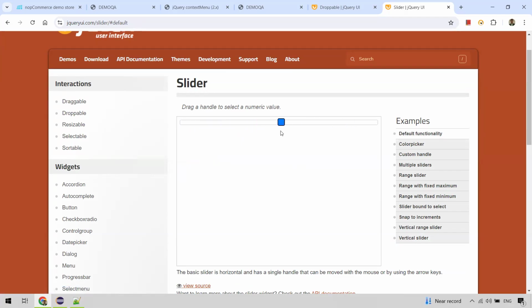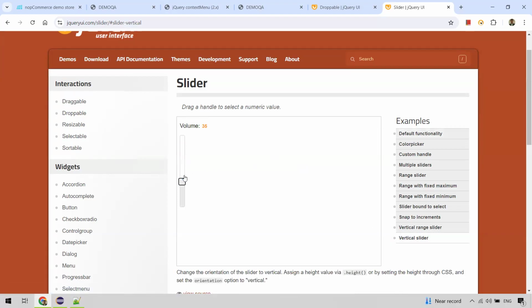So how do you automate this? Earlier, with drag and drop, we had source and target elements. But here we have only one element. This slider we can inspect, but how do you move it? We want to move it forward in the horizontal slider, and up or down in the vertical slider. But it's only a source element, and we don't have any target. If we had a target element, we'd have used the drag and drop method and passed two elements, source and target. But how do you automate in this case? There are multiple examples here that you can try out as assignments. I'll show you one example.